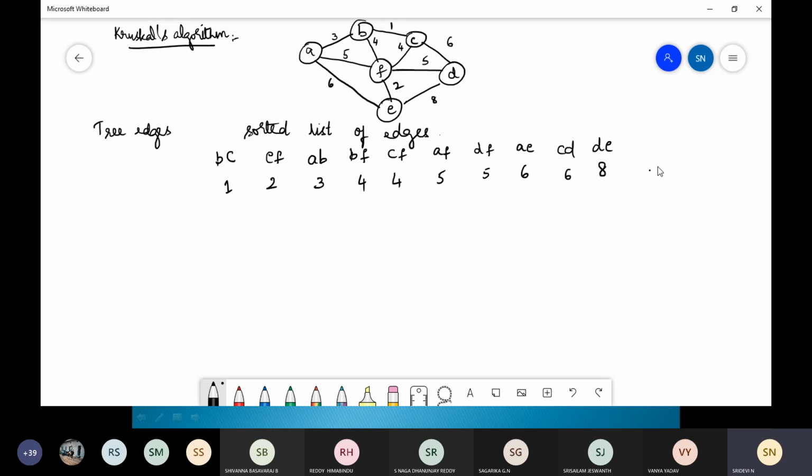Is that clear till here? Yes, ma'am. This is not that tough when compared to Prim's, isn't it? So among these, we select the least one. We only ask you to arrange the edges in non-decreasing order of their weights. Now, the smallest we'll select, we'll add it here, BC with 1. Next, which is the other one we can select? We have to write it down all the time. Steps will carry marks.